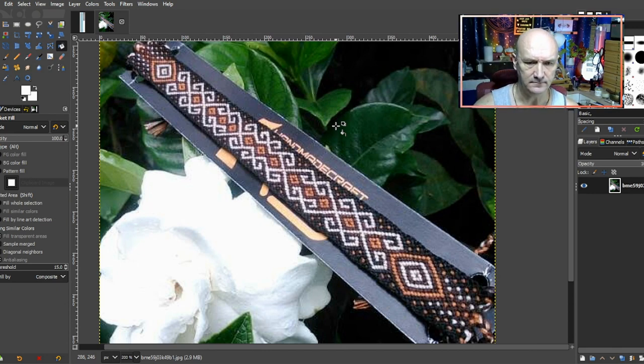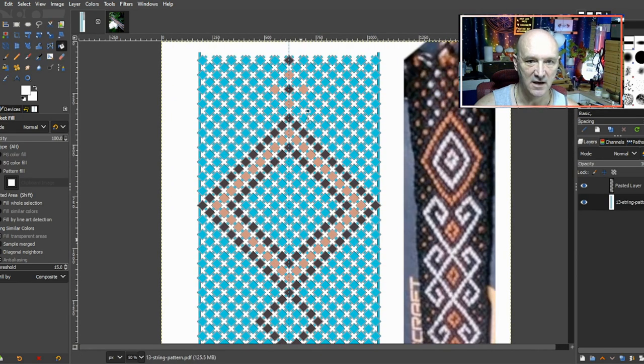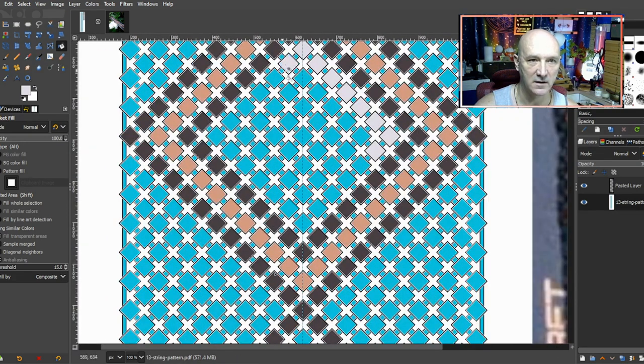So, yeah, before you pull out your strings and think you're making a cool bracelet, this thing is super, super long. I kind of got a little bit of a start on it. I already rotated and got our image here, and I used the diamond, this part here, to figure out how many strings it is. So it's 13 strings or 26 coming down, depending on how you do your counting. Which is unusual. 13 is not something I see regularly. It's usually like 24, like 12 strings going up into the loop and 24 coming down. So this is all kinds of different.